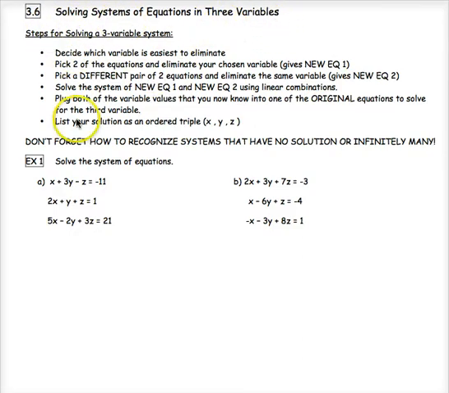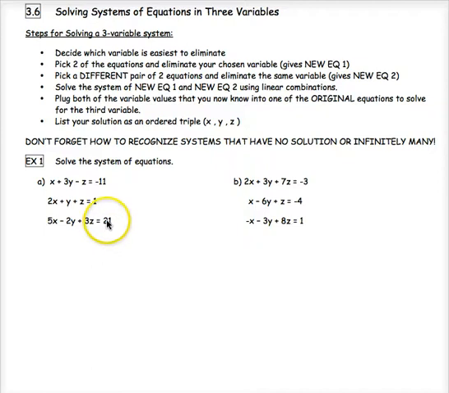Now, I could read you through these steps at the beginning, but the steps aren't going to make sense until we actually apply them to a specific example. So as I go through these 2 examples here, I'm going to go through the steps one by one to come up with our 3 by 3 solution. So, a system of equations in 3 variables. You can see obviously in example 1a that I have 3 variables in my 3 equations. So I have x, y, and z.